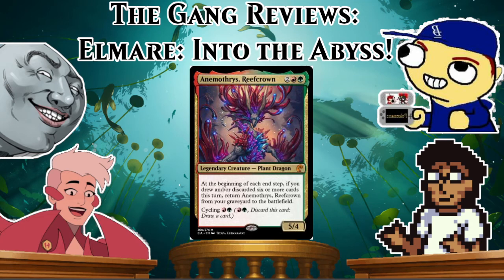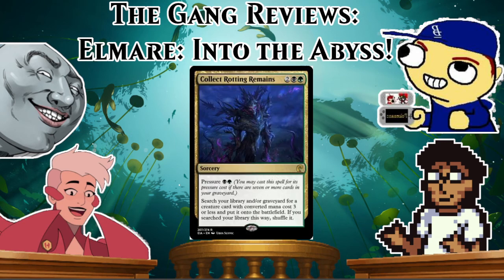Not entirely sure I agree, but one thing that we can agree on is that Collect Rotting Remains is a sick card. So you essentially get to tutor up a card with a creature with CMC 3 or less, put onto the battlefield. Obviously, for 4 mana, that's a little steep.